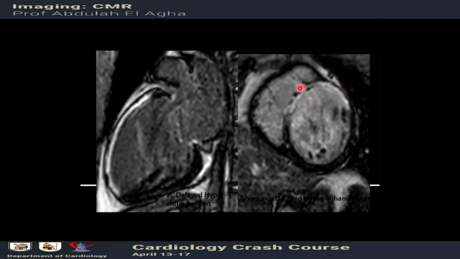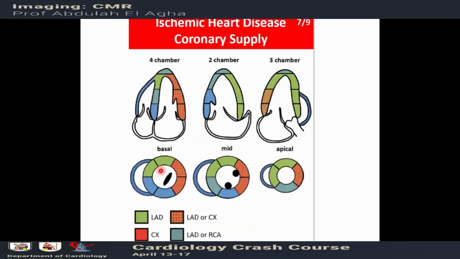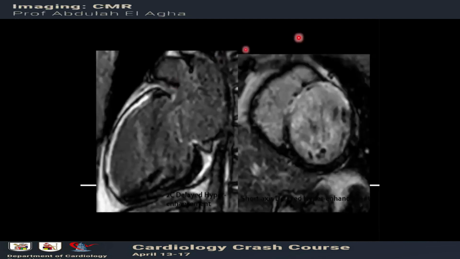Okay. So what you see here in the short axis, you see also a transmural scar, taking the mid-anterior and mid-anteroseptal. And as you know from the LAD territory, this is the 17 segment model that you should know from echocardiography. And this is the coronary supply according to whether this segment is supplied by LAD or circumflex or RCA. You should know these data. So if you look for the LAD here, most of the segments that LAD is supplying are totally scarred, transmural scar. Okay. So would you do a PCI or revascularization for this patient? We don't think that this patient will benefit from revascularization.